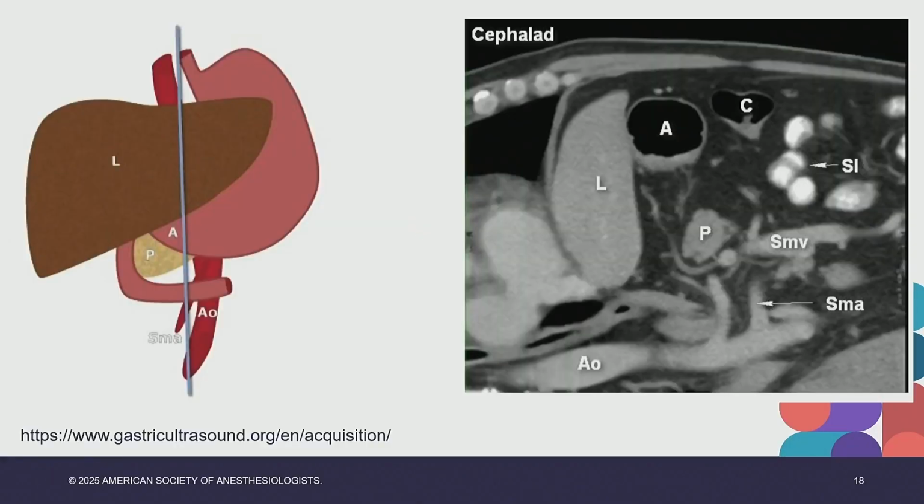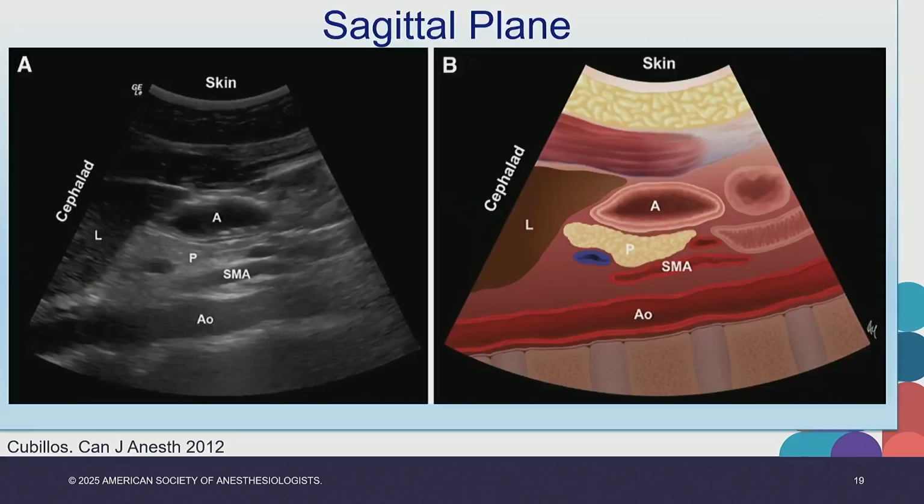Interpretation. The plane of view goes through the liver, through the antrum, which is the one to pay attention to. It's a surrogate for what's going on in the rest of the stomach, and we're going to end up in the aorta. If you go into the aorta, it means you're actually scanning the antrum, not other parts of the stomach. And this is the most important picture that I need you to remember: landmarks. Landmarks: liver, like a wedge, aorta on top of the vertebral column. And along the free border of the liver, you're going to have the antrum with the black lining, with muscularis propria and serosa. And this is the script, I always say it in workshops.